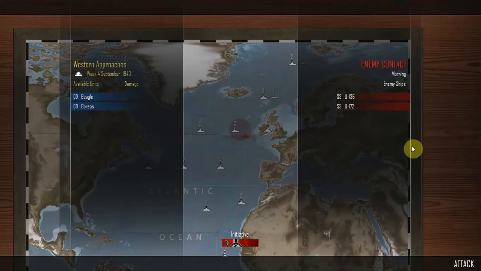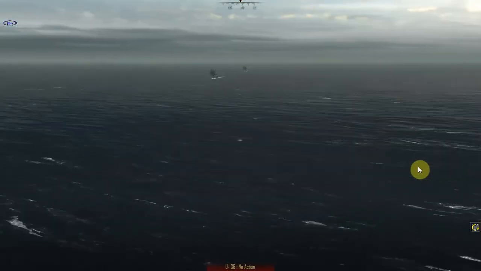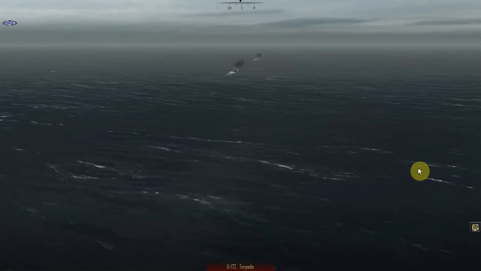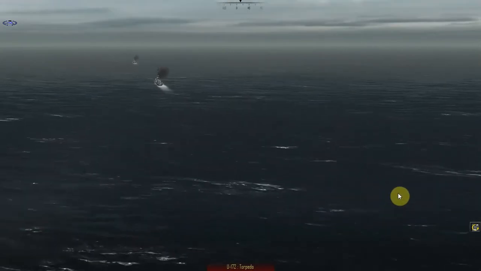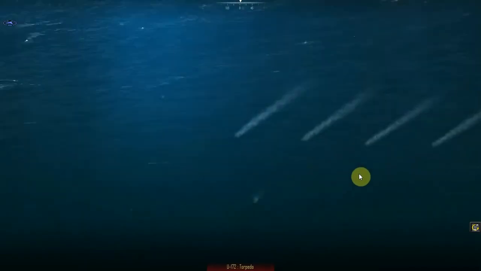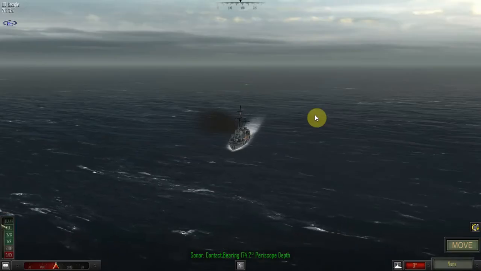Right, we have got an engagement in the western approaches in partially sunny weather in week 4 of September 1940. The destroyers Beagle and Boreas have come under attack in the morning from the submarines U-136 and U-172. The submarines have got the initiative. No action. Torpedoes have been fired by U-172. Not too concerned about that. We will have an opportunity to react.